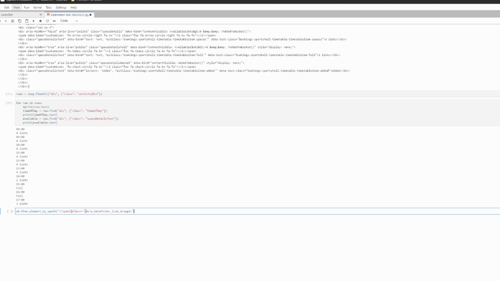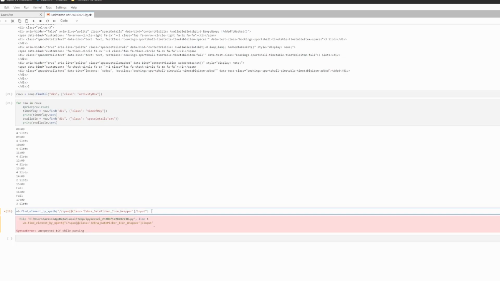Okay, so now I'm going to search for the input inside it. So // means I'm going to get the element directly below. If I wanted to get an element that wasn't directly below, but it was a child, I could use also this. Okay, so let's do that.